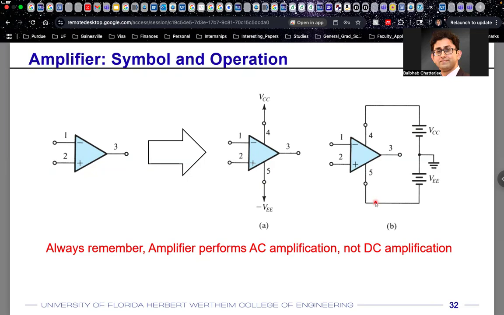react to AC and DC quantities in the same way. If you have a DC voltage of 5 volts, that will get divided in the same way between these two resistors as compared to the scenario when, let's say, you have an AC voltage of 500 millivolts. So whether you have an AC voltage source or a DC voltage source, that does not matter to the resistor. Resistors are passive. On the other hand, your amplifier is an active component. And for your amplifier, it matters whether you have an AC voltage source, AC current source, or a DC voltage source or DC current source. So that is again one other difference between active components and passive components.